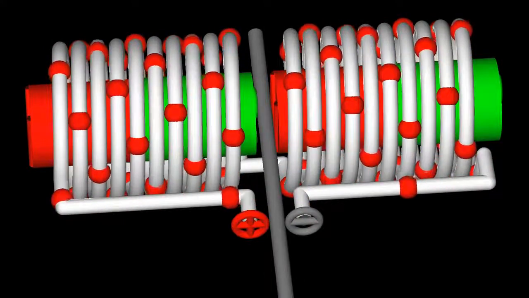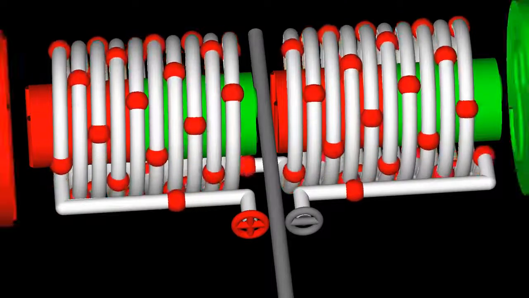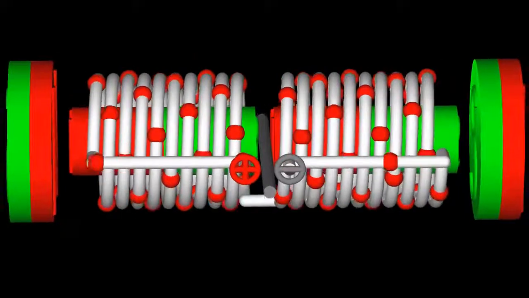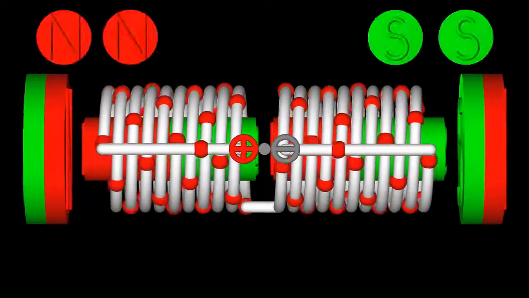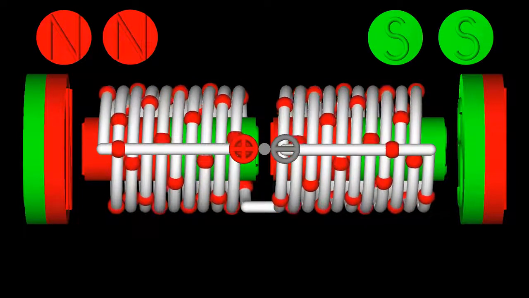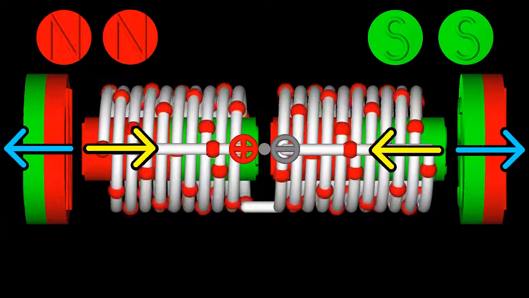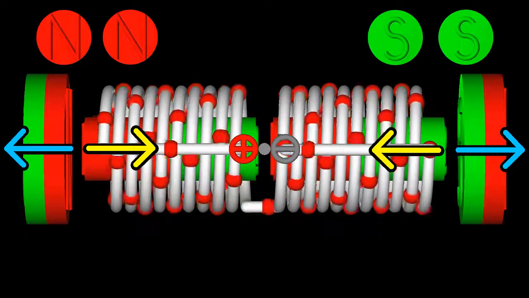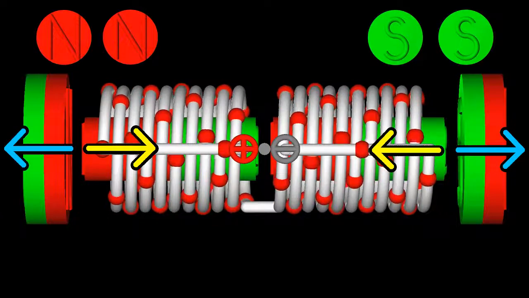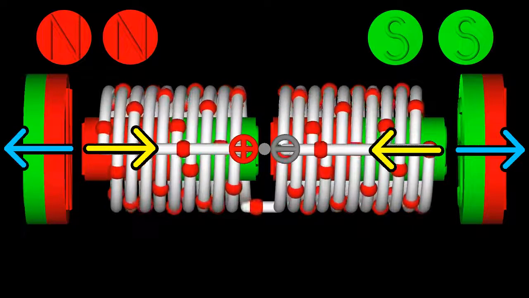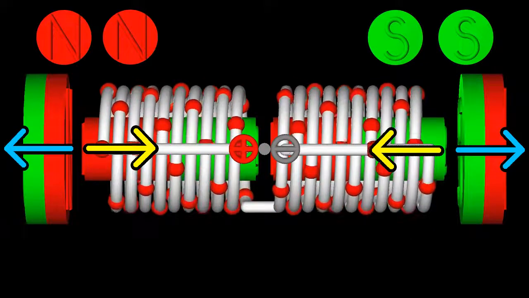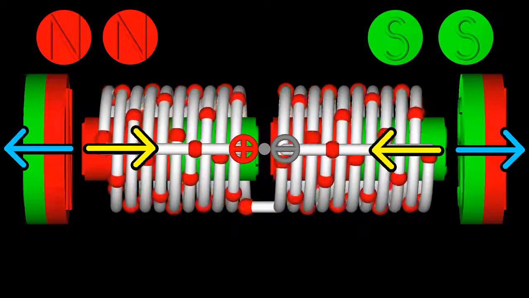Let's add two permanent magnets to the left and to the right end of the solenoids. In this arrangement, the magnetic north poles of the permanent magnets and the solenoid, as well as the magnetic south poles, are facing each other. Repulsive forces are acting between permanent magnets and solenoid on both ends of the electromagnet. The force vectors are both pointing along the center line of the solenoid, where the pivot axis is located. In sum, the forces cancel out.